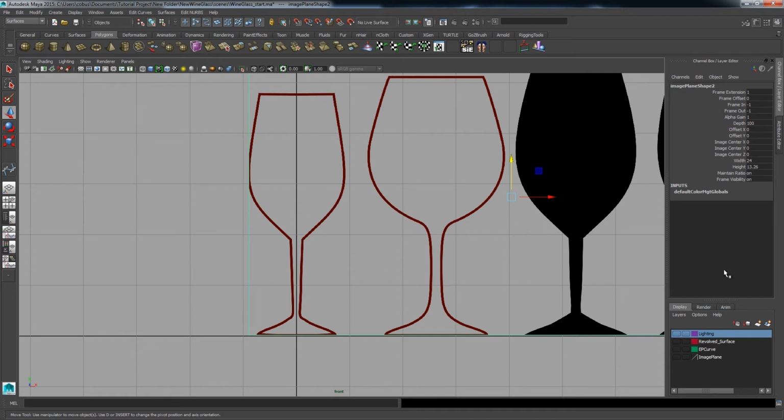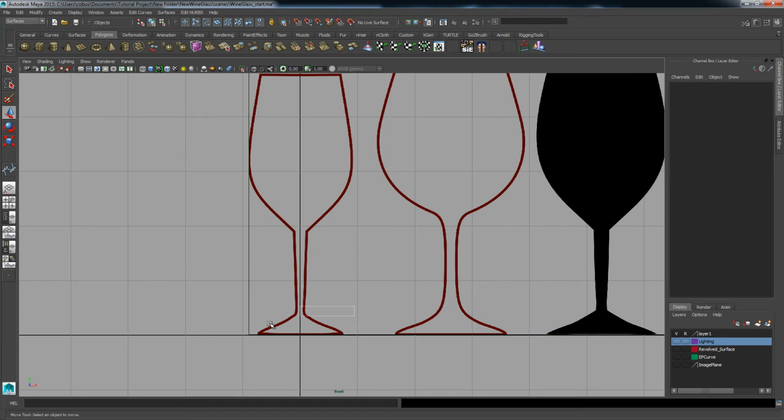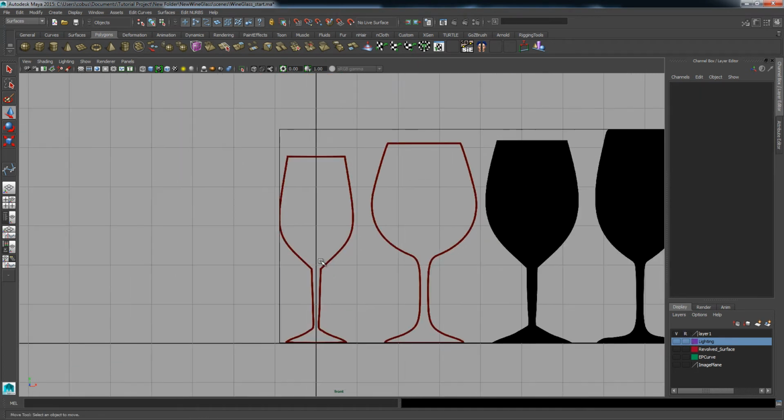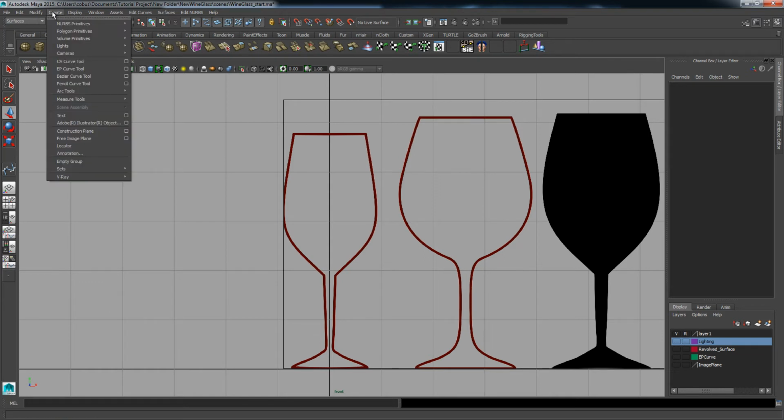So we're only going to make one half of the wine glass, and then use the tools accordingly to build the surface. I'm going to take this reference image plane and store it in a new layer, by clicking on the last little icon in the top part of my layer stack. That button is going to take the selected and store it in there. I'm also going to set it to reference. That allows me to not have it selected, and keeps it nice and safe so that I don't mess up anything when I start building the surface.